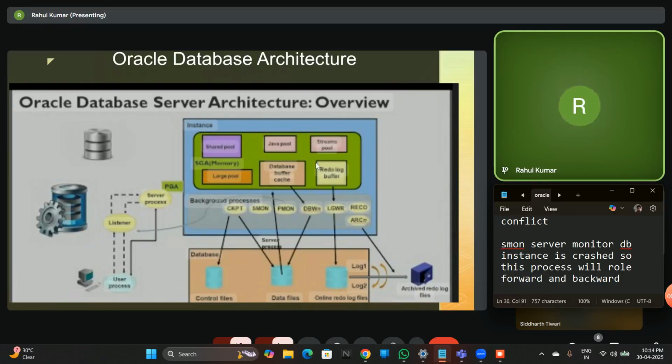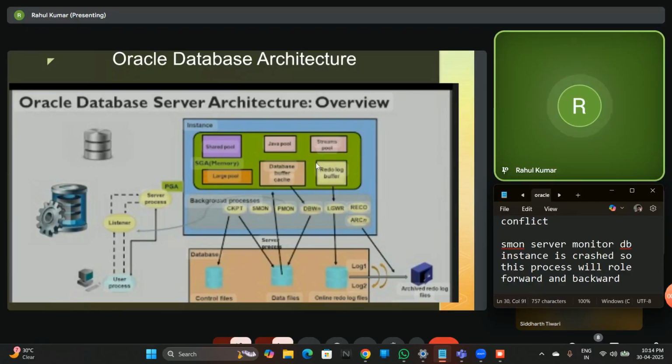So SMON is one of the important processes. Suppose by mistake someone kills this process, it will crash your database also. So don't ever do it. Usually users don't make this kind of mistake, but this is very critical.